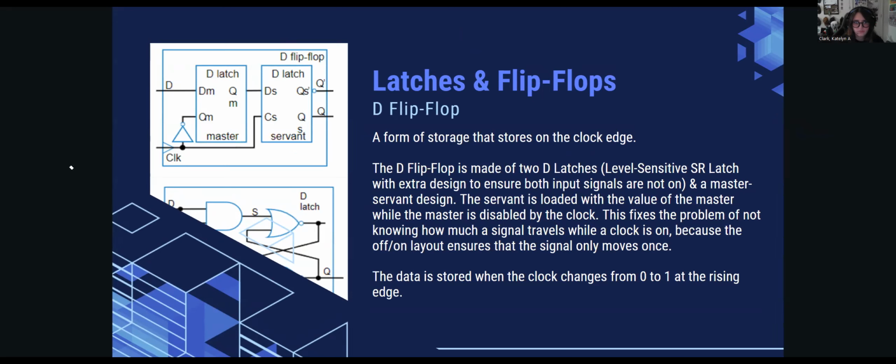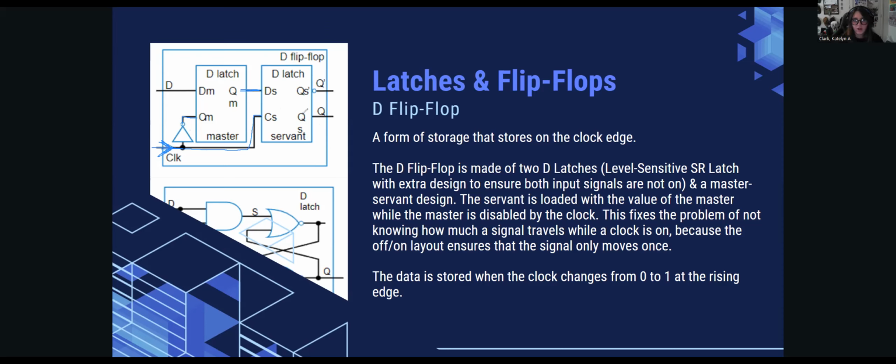So, well, this is disabled. If you can see here, here's the clock right here. It's denoted as a little triangle cutout. These two clocks are never going to be on at the same time because there's a NOT gate here. So when this one is off, it's going to be transferring that value to the servant because the servant is then on. Not necessarily 0, 1, on, off, but like enabled. So while the master is disabled, the servant gets enabled so it can take its Q output and store it.